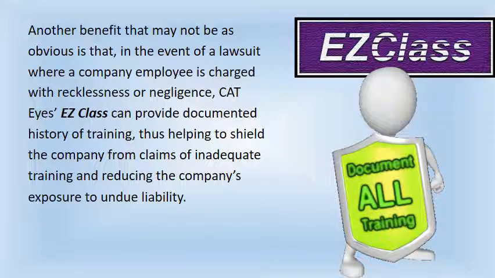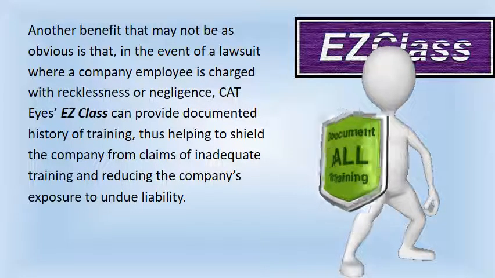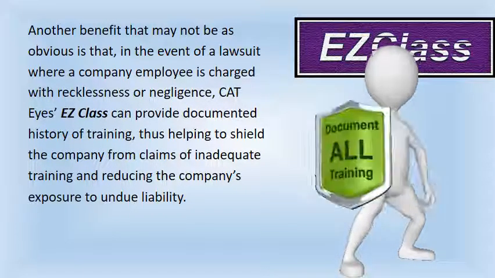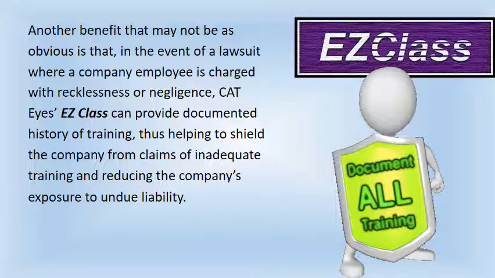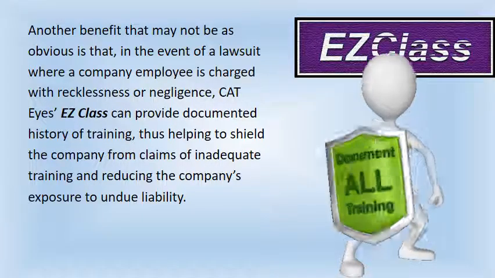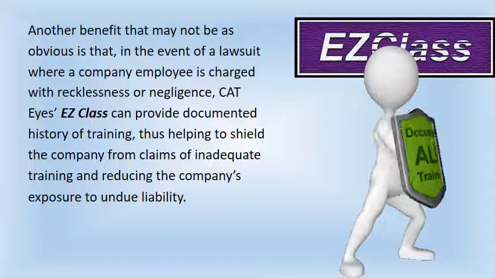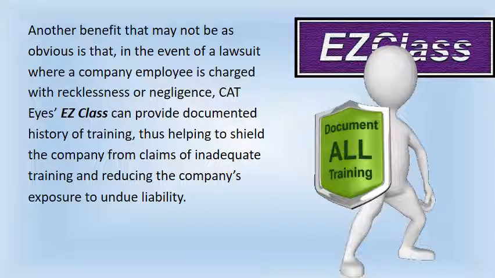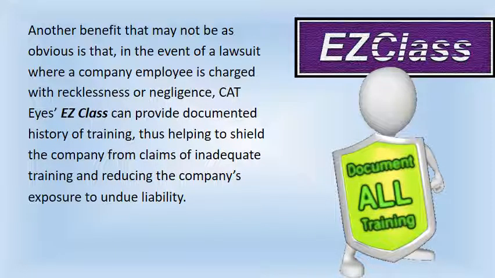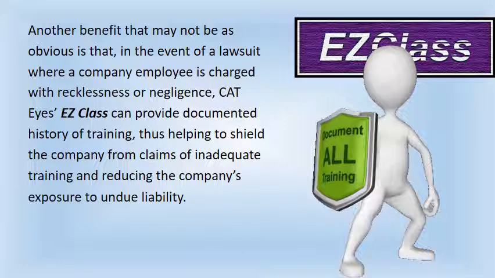Easy Class measures their comprehension through quizzes and exams, giving the company a hard copy metric that demonstrates employees not only attended the class, but learned the material as evidenced by a passing grade. In the event of a lawsuit, your company can now demonstrate that employees successfully absorbed the material presented.